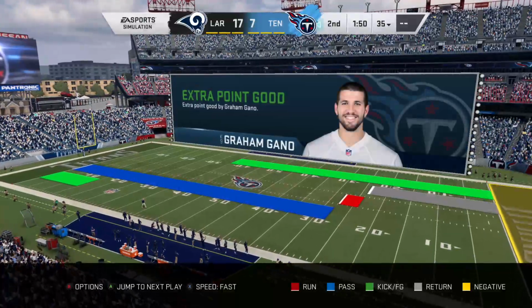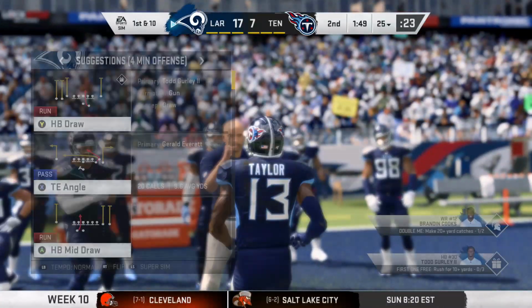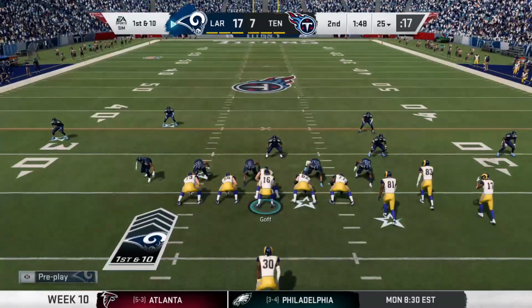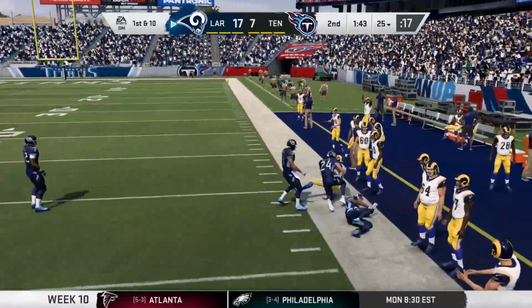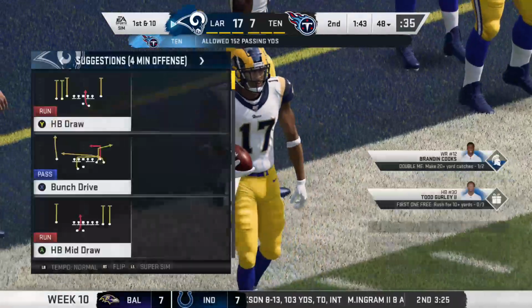At least they give us another chance before the half. Hey, what? White 20. 54. Mike 54. Here we go. Mike. On 1st and 10, Goff. He finds an opening past the 40. Throwing the out route incomplete. It's Woods. 23 yards, the final tally. Let's go, boys. Bring it up.